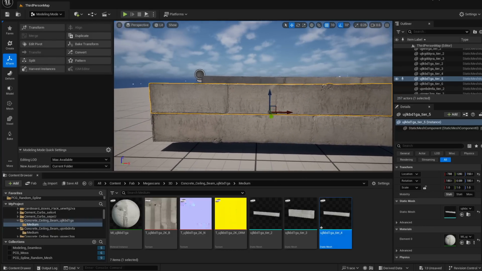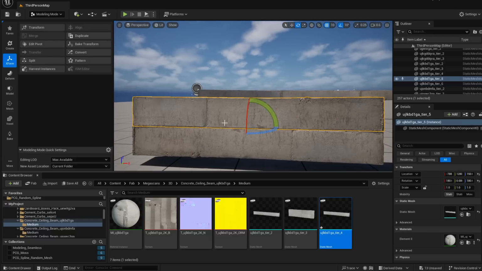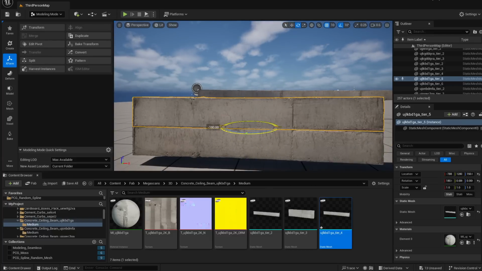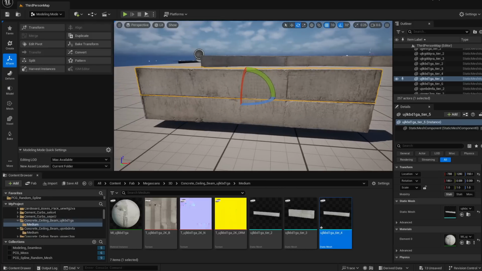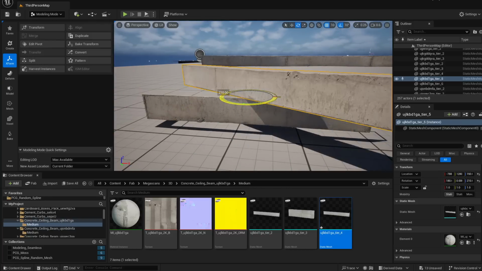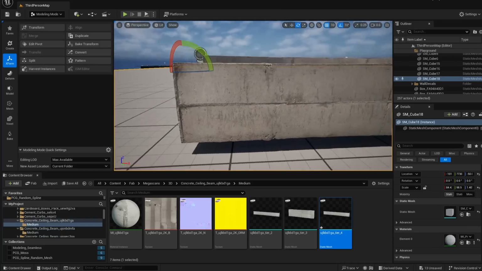And in order to have this look a little bit better, I'll rotate it into this direction as well. So I have these seams to match each other, but you can do it the other way too, the way you prefer it more. I like it a little bit better like this.